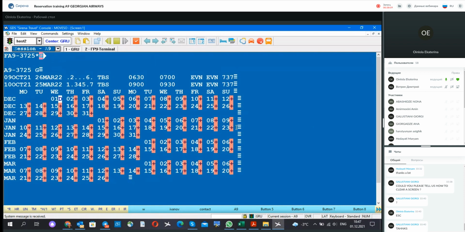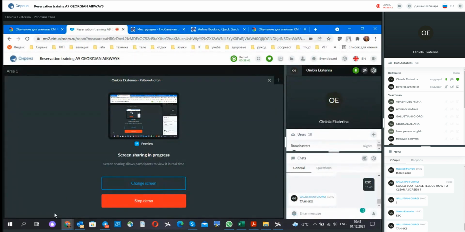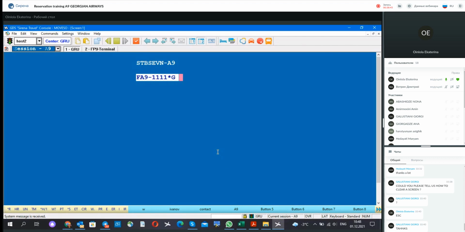So these two entries: S and city pair, maybe with airline code, maybe without airline code. And the second entry, F for flight, and then flight number, maybe with asterisk and booking code. Well, these two entries are for the schedule between two cities, and the schedule of a specific flight. If we don't have, okay, we don't have entries, questions.